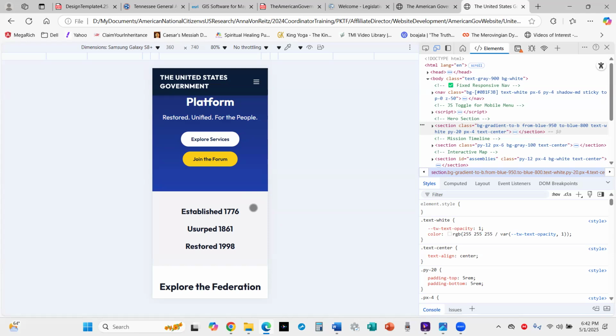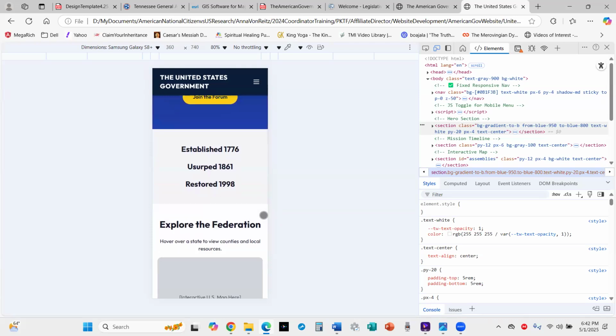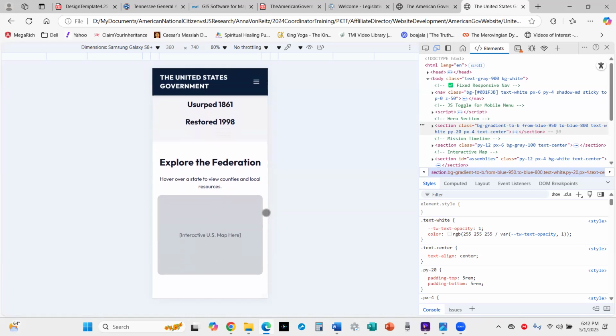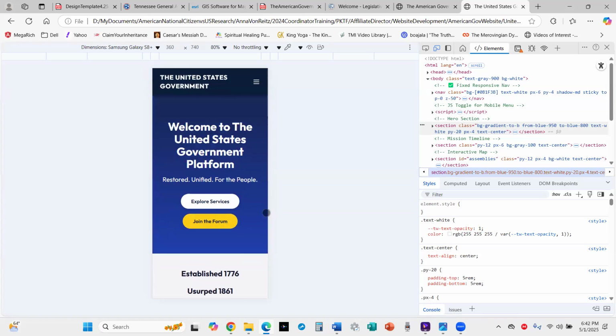But still have, explore the Federation should probably be a link on the main one as well. You have to think about what is the intent, what is your focus, where do you want to lead the engagement of the user. You have to take all those considerations and all the different viewports and different windows, whether on a large screen website on a computer or on a mobile device. Now remember, mobile devices are 80 to 90% of your web traffic these days.